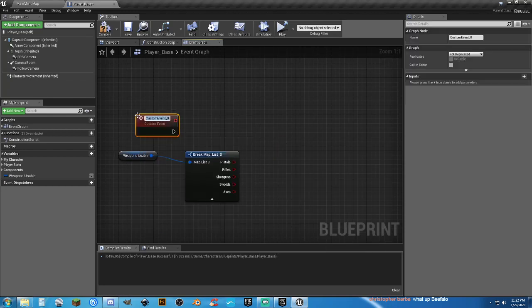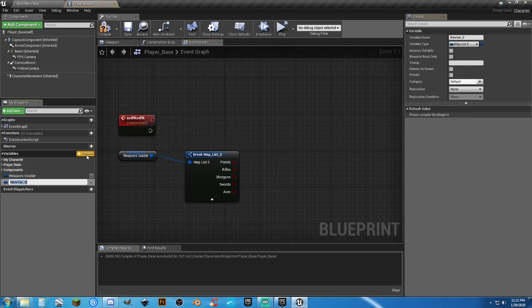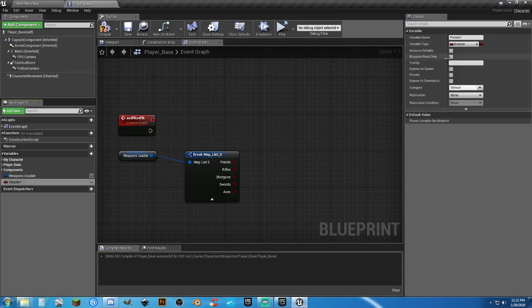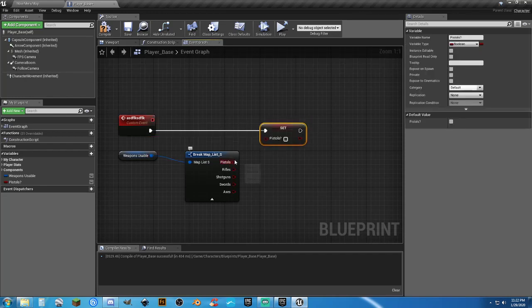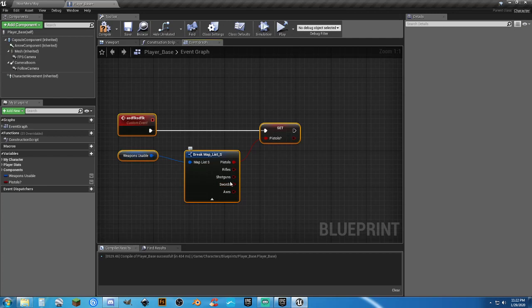custom event just for whatever. I'm going to delete this all from the project here. And another new variable here, can pistols? And this is actually going to be a Boolean. So yeah, it just can I use pistols? Whatever, you know, just create your stuff based off of your data list and that kind of stuff.